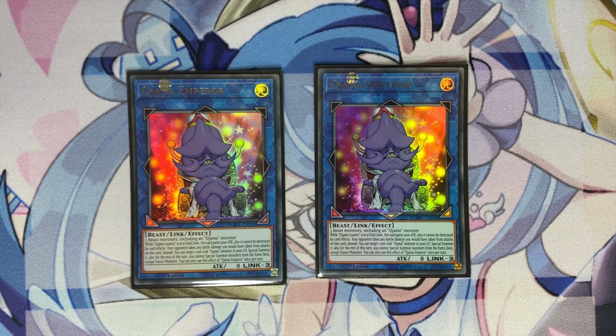But this card, when you have Ojama Country on the field, it gains 3000 attack and it can't be destroyed by card effects. And also you can catch your opponents off guard because it says that your opponent takes any battle damage you would have taken from attacks on this card, because this dimension wall effect can actually win you some games. If you're getting into a grind game and your opponent has managed to survive with a couple of life points, just summoning this with 0 attack points and attacking a monster that has a lot of attack points can win you the game because of this effect.